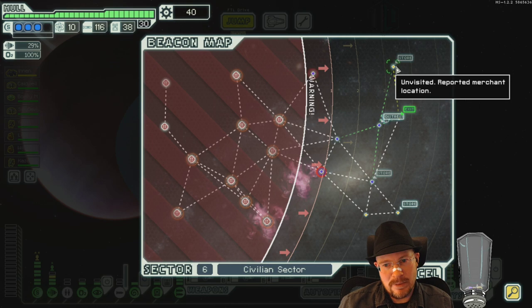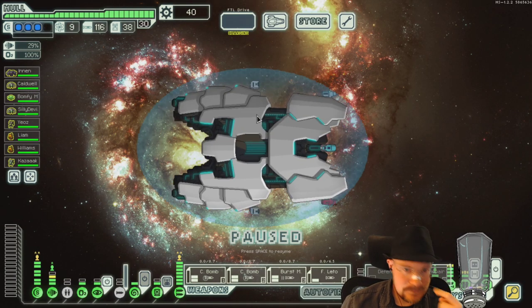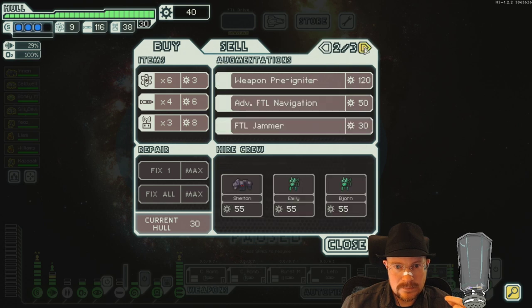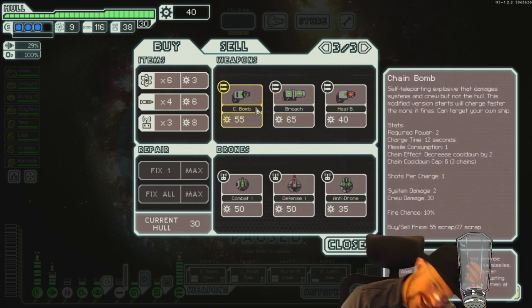Here we go, rock hull plating hidden, giving us a blue option. Another store, okay. Well, that's a pre-igniter. A third chain bomb. Holy crap-a-doodle.